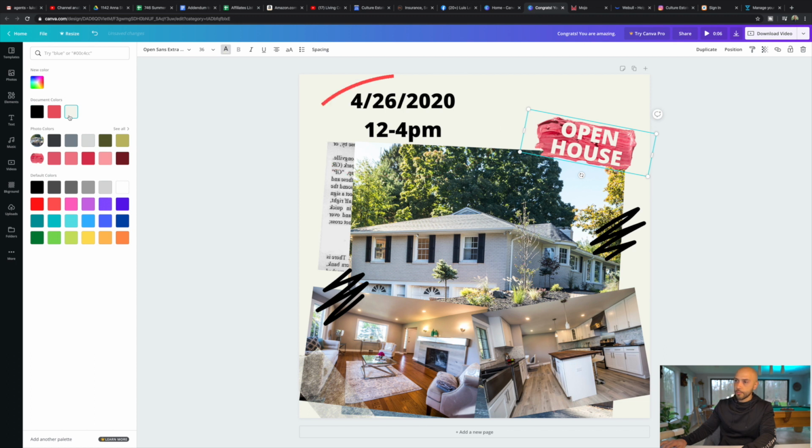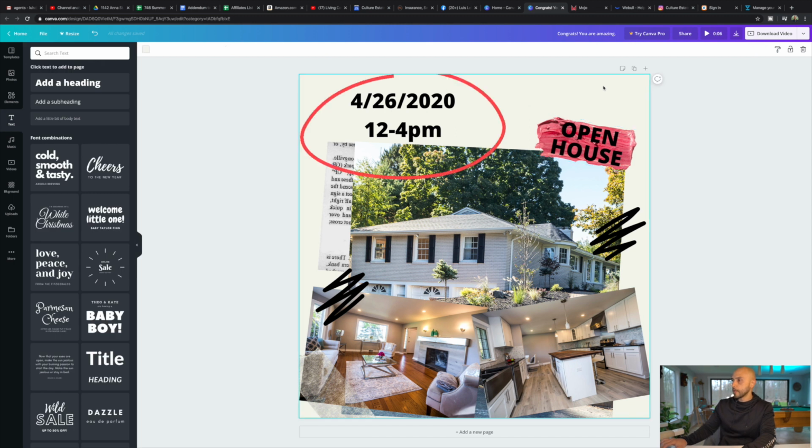Does open house stick out better there? Is that better? Your opinion, whatever you decide. I'm gonna stick with the black. It looks a little bit more pronounced to me, but the objective of this is to kind of give you an idea how to create a post that's gonna get people's attention. As you know, pictures nowadays on Instagram, they're the norm, but a picture with an animation on it, that's gonna get people's attention. So once you've done this, all you have to do at that point is just download your design.